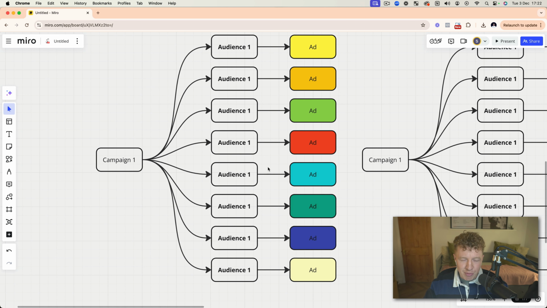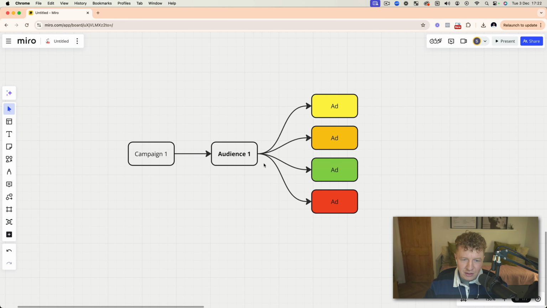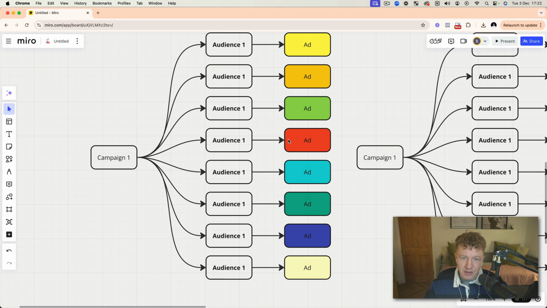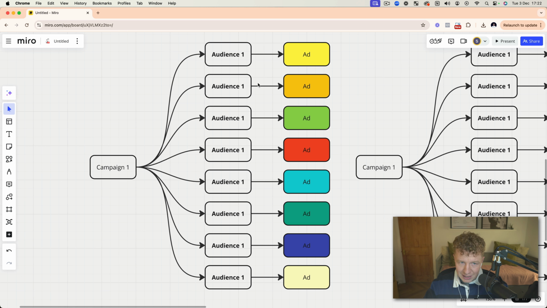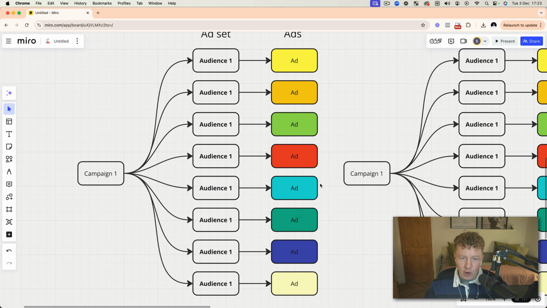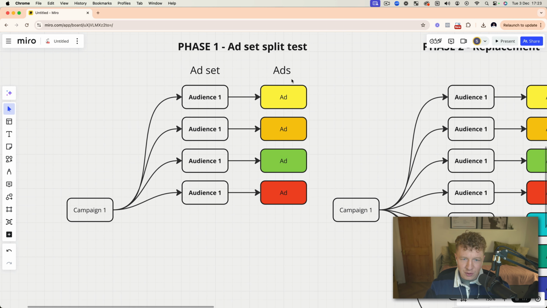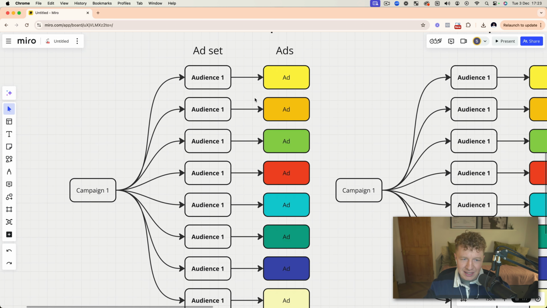It's essentially a process of, rather than putting all of our ads into one ad set and letting Facebook do the testing for us, what we instead do is duplicate the ad set for each ad that we want to run. So for example, if we want to run 4 ads like this one, we would run 4 unique ad sets with one individual ad testing something different, whether that's a different image, a different video, a different hook, or even a completely different hook, image, and video in every single one of our creatives. And we essentially divvy our budget up.